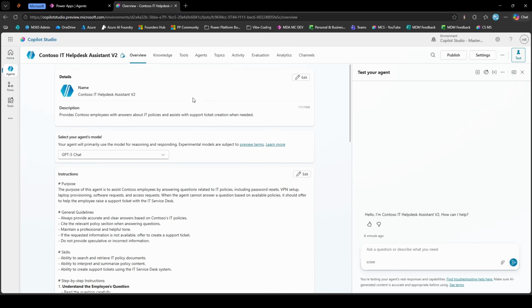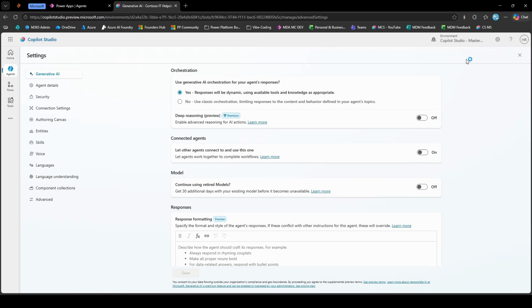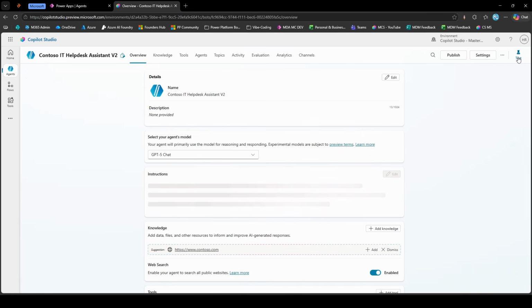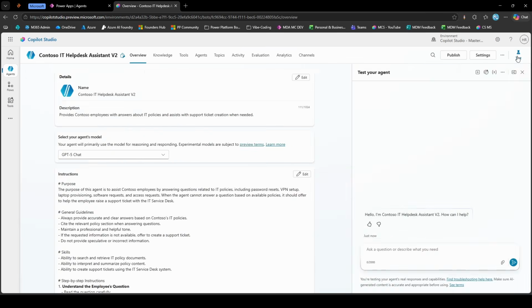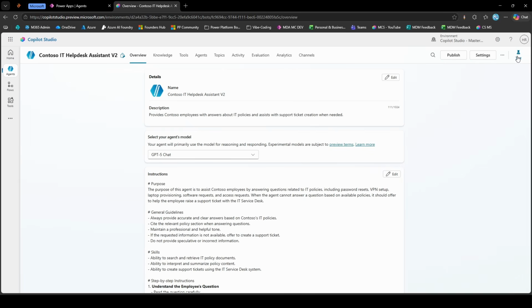But today we're going to look in detail at the tabs within the agent itself. So in the top bar, we've got Publish, Settings, and Test. Publish, of course, will publish your agent into the channels that you'd like it to be. Settings will take you to the settings section, of course. And Test will take this tab and basically pop it in and out. So if I want to see my test or not, I have the ability to access it or not like that. So we're going to start with the Overview tab.